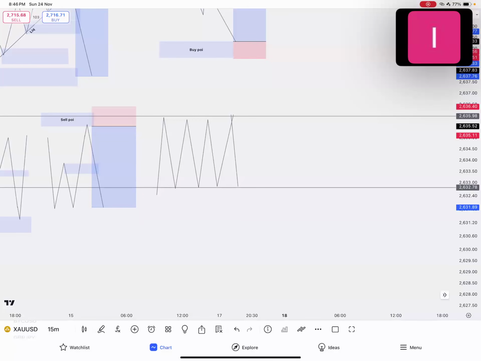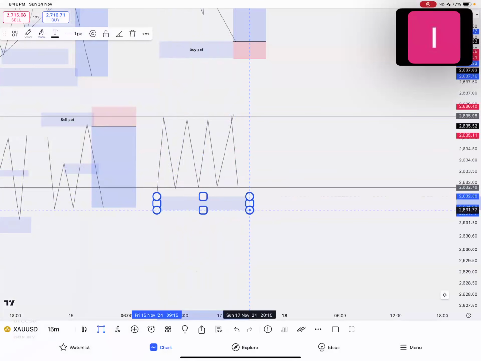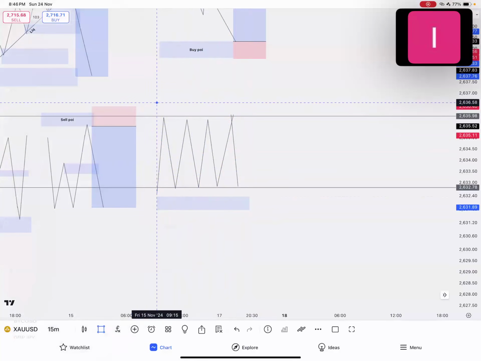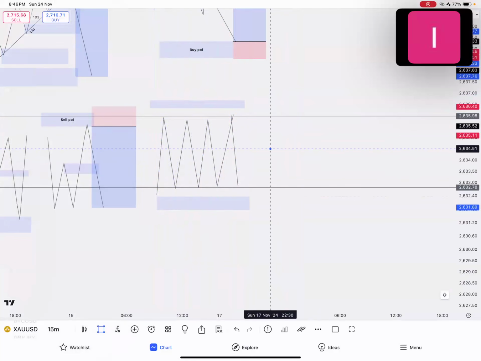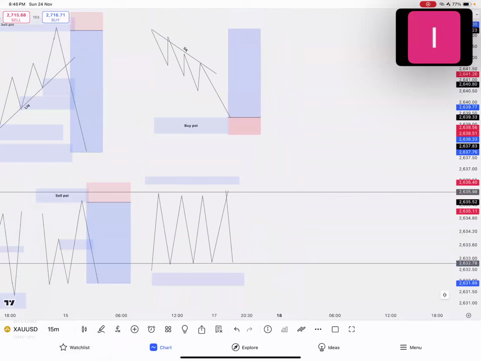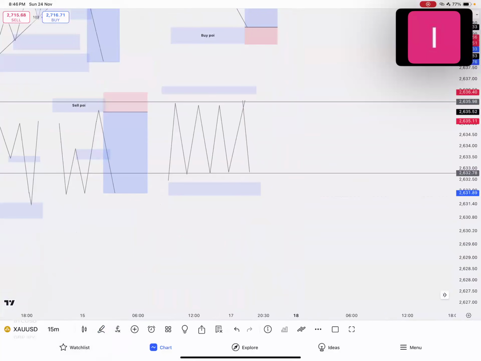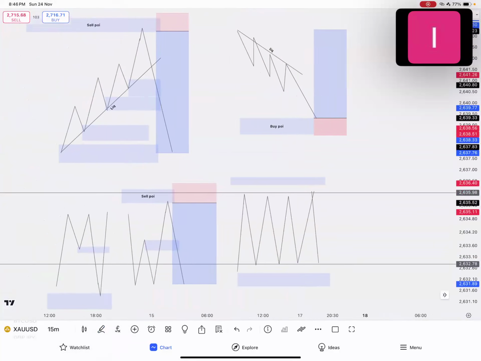There's liquidity being accumulated on both sides of the chart. And the majority of the time, when market is ranging, like your support and resistance, there's always a point of interest below and above them. So there will be a point of interest here for a buy, and there'll also be a point of interest here for a sell. Now, whichever one market taps first. So this is what ranging liquidity looks like.